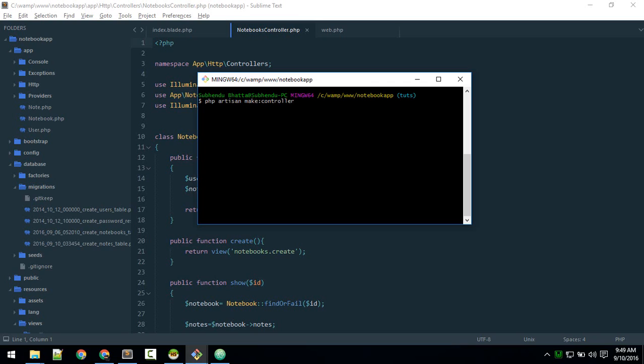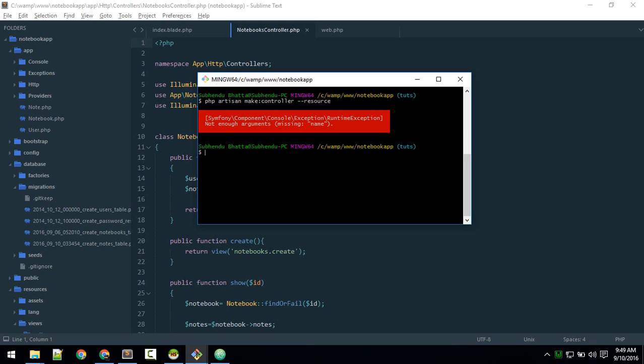If we add the flag called resource, that should create all the scaffolding. It is saying missing name, we haven't given a name, so let's keep the name NotesController. Now that controller is created.